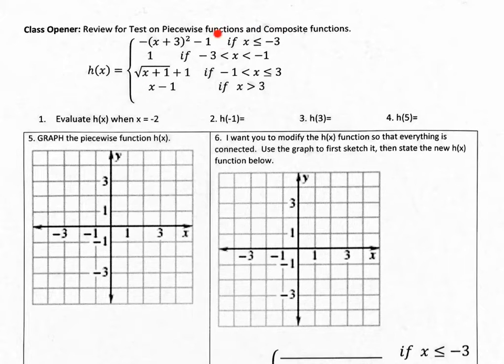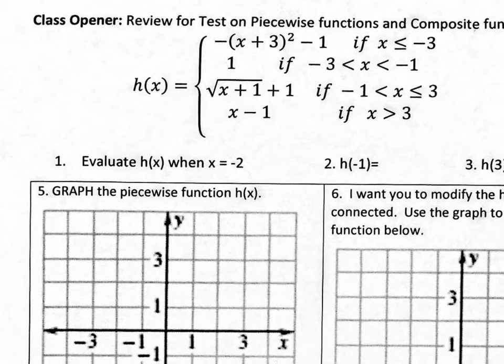And of course we have all these domain values for each of these pieces, right? So this parabola, we're only going to look at the piece of it that has the x values that are less than or equal to -3. Anyways, we'll get to that once we graph it. Everything we do on this worksheet is going to be exactly what we do on tomorrow's test, but it'll be obviously more of it. So question number 1 says evaluate h of x when x equals -2.